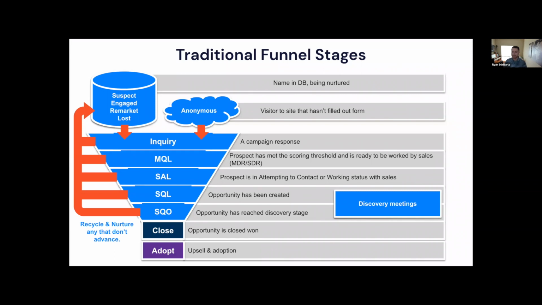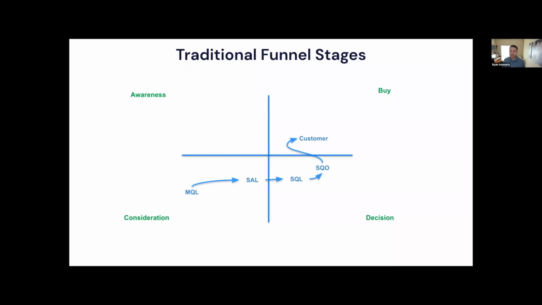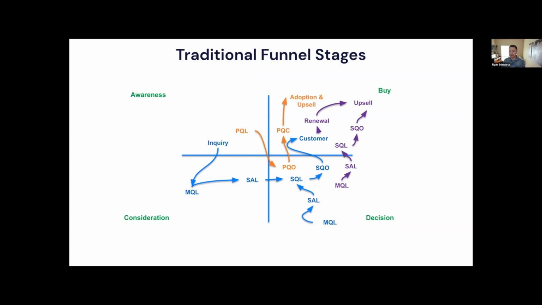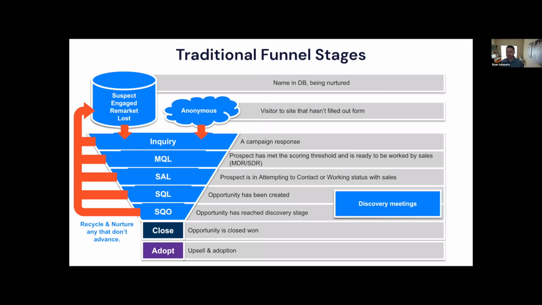I think everybody in marketing has probably seen some type of view like this. And this is like the traditional funnel stages that most of us are probably aware of. You have these inquiries and MQLs and sales qualified opportunities, and maybe you're tracking discovery meetings. We could argue whether or not this is the best way to illustrate a funnel, but this is at least a common way of doing it. I actually think probably the more proper illustration is something that looks like this. It's a journey across the buyer stages. It can be kind of messy in terms of how each prospect goes through this. But for the purpose of illustration, I think we can all align that we've seen something like this.